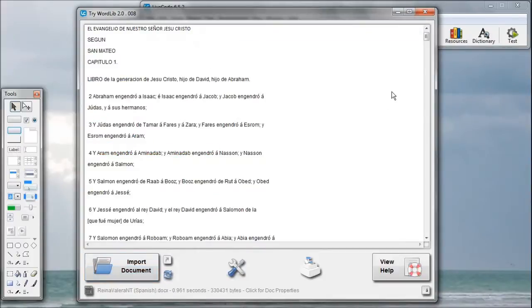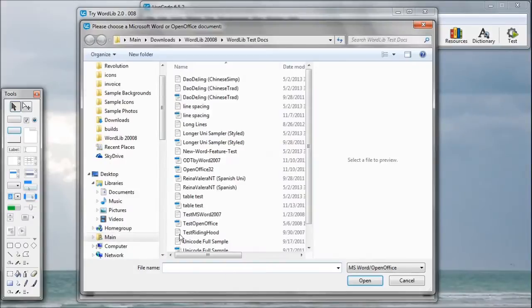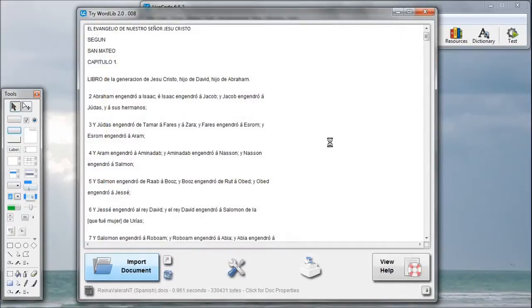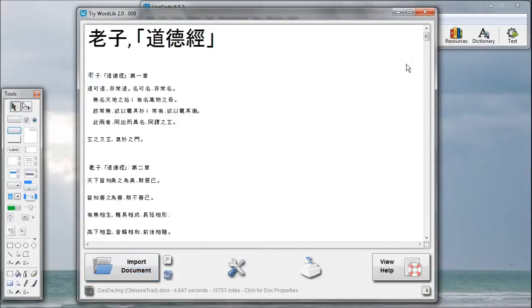Here's one in Spanish. And let's try one in Chinese. A couple there at the beginning. So let's do that. So WordLib is for everyone all over the world.